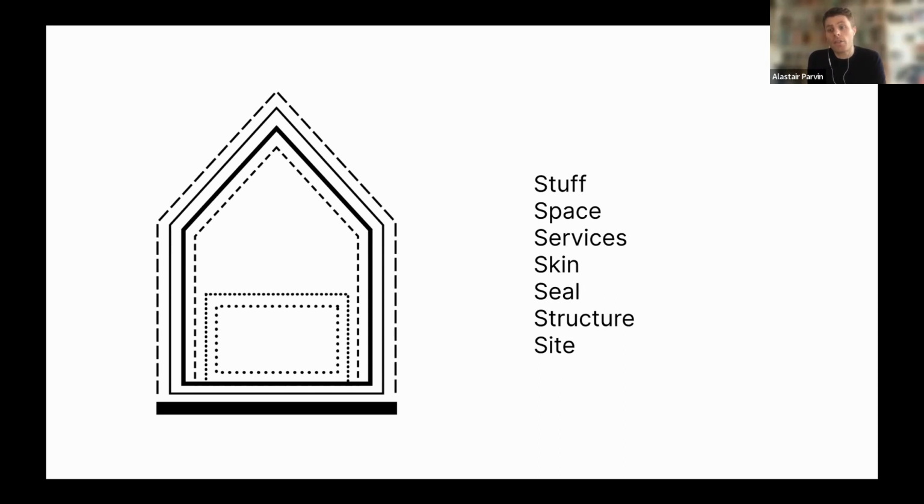This is a really helpful thing, because some of them can be made very, very predictable, and some of them can't, namely the site, right? Site and groundworks will always be the crucial thing. So one of the big shifts in the way that we construct and the way that we procure buildings, which is really hard, because of course our procurement systems, particularly in the public sector, make it really hard for us to do this, is that very much we're going to move more and more towards procuring groundworks and the buildings totally separately. So you'll have these groundworks, foundations, service connections put in well in advance of the houses then being assembled.